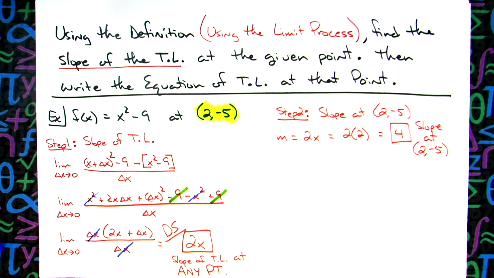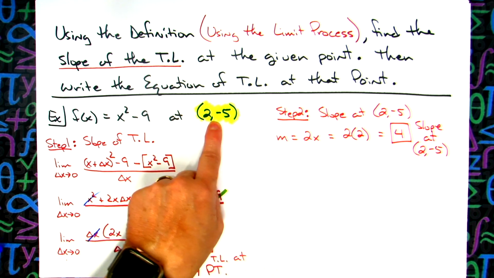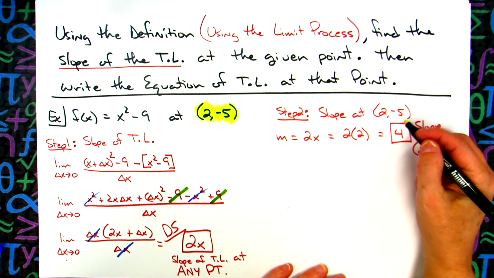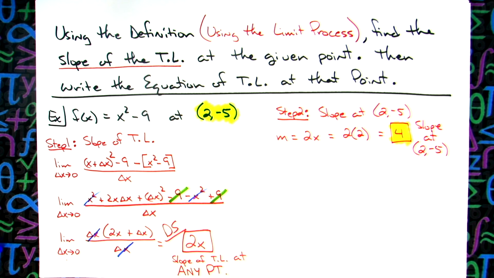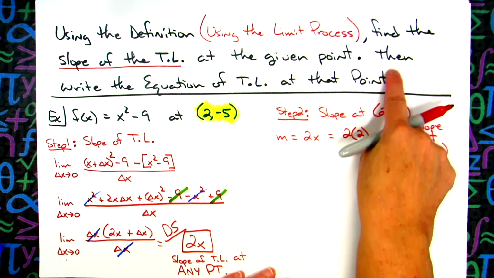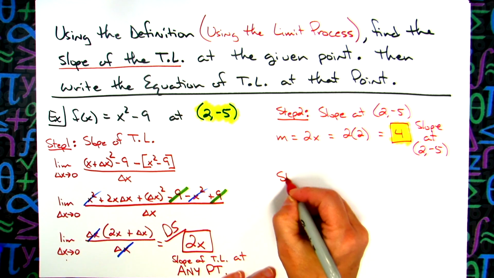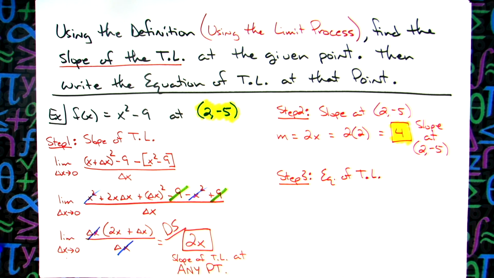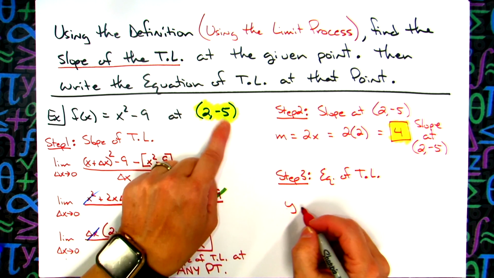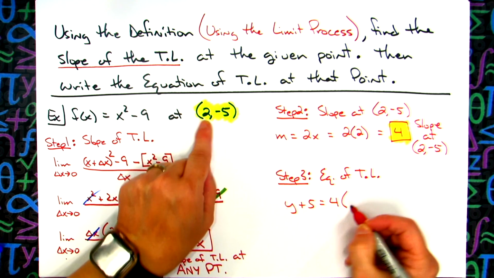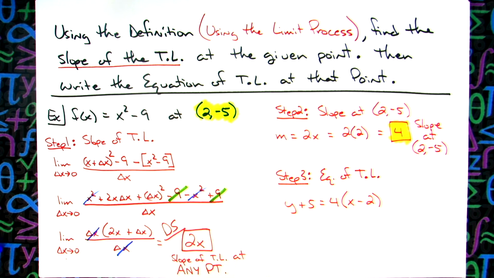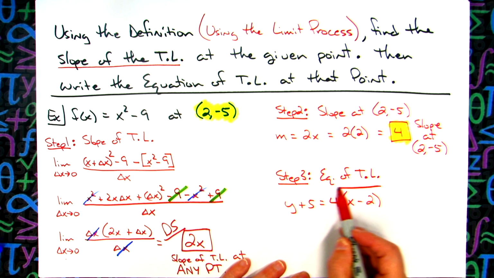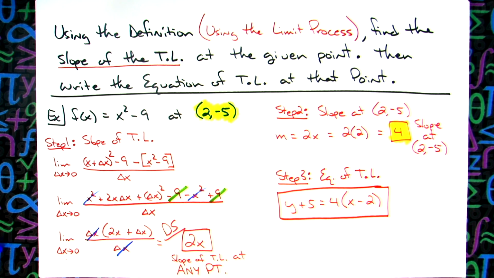Okay, so it's following me so far? Now what I've got to do is take this point and this slope and use point slope form. Remember how I told you we were going to use point slope form like all the time in calc? Okay, so here it comes. Now the second part of the question says then write the equation of the tangent line. So our step 3, equation of tangent line, doing some abbreviating there so we don't have to write as much. So y plus 5 equals 4 times x minus 2. And then if they don't tell you to put it in a certain form, stop before you make a mistake. That's good enough right there. Now, of course, if you're doing your homework and it says write it in slope-intercept form or standard form, then you got to keep going. But as long as it doesn't say anything, you may stop right there.